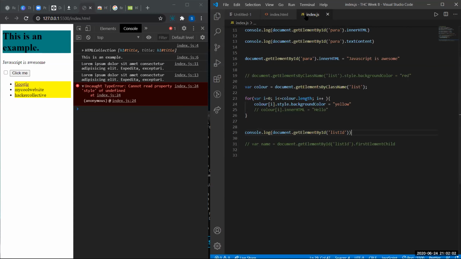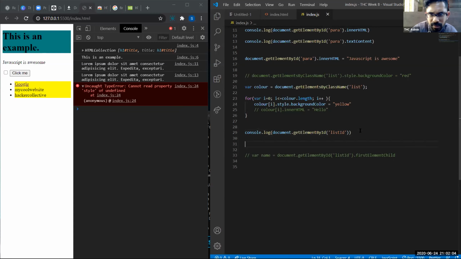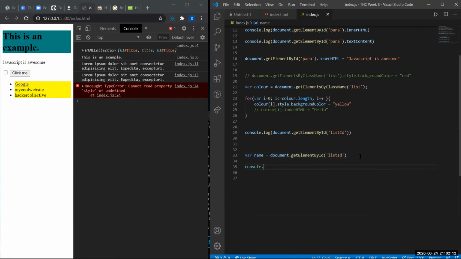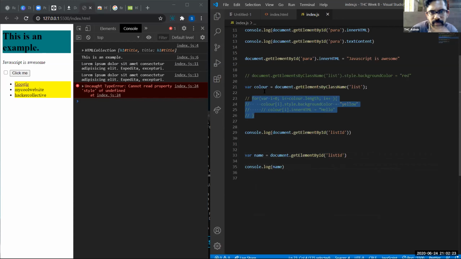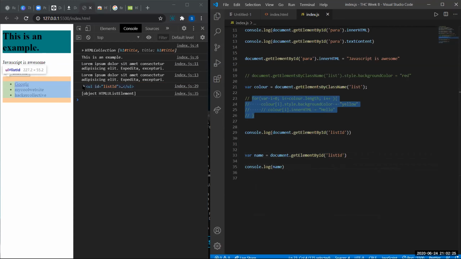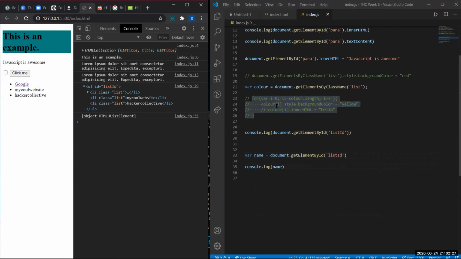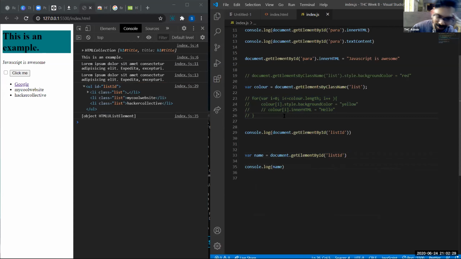You should be able to print out the whole UL. Or just console log the variable, right? Cannot read property of style undefined. Maybe the code stopped there. Oh, it is blocking the previous one. Yeah, I was blocking it. That's why.